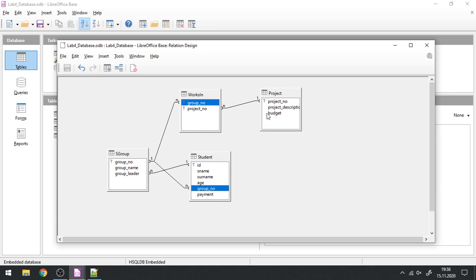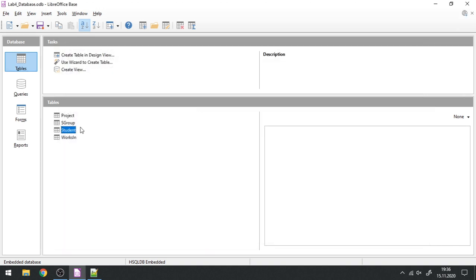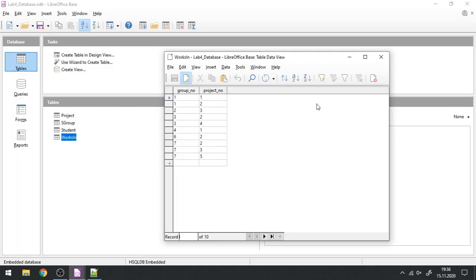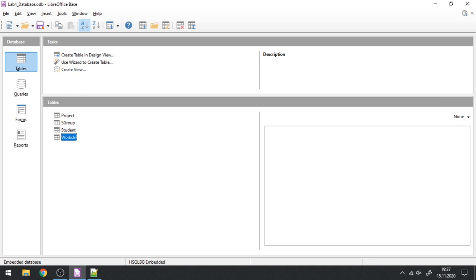Then I save this, and when I come to here, we already populated the database for you. But if you were to create it from scratch for your project, etc., this is how you do it. This is not something much new, but if you want to reduce the number of the tables, it is something that you can do as well.